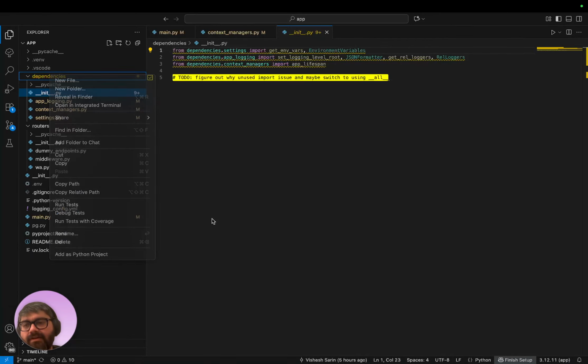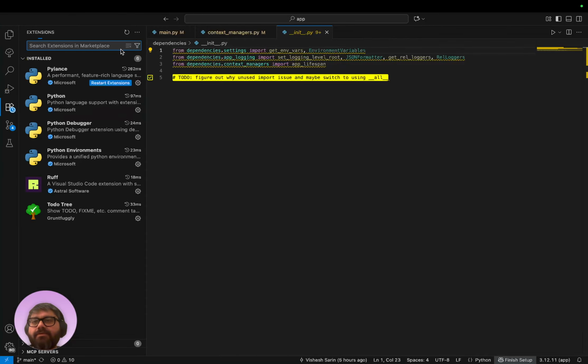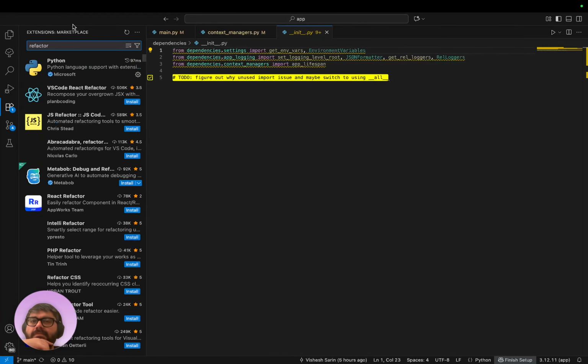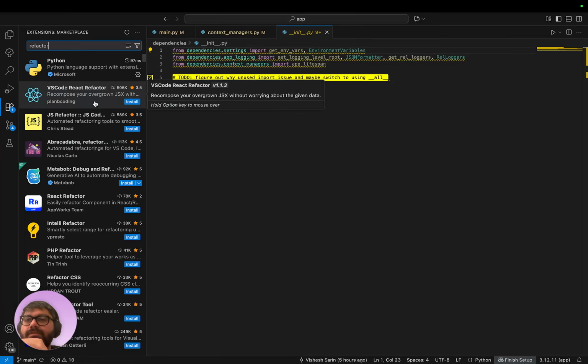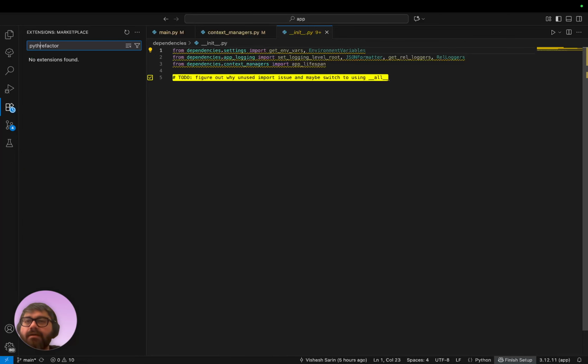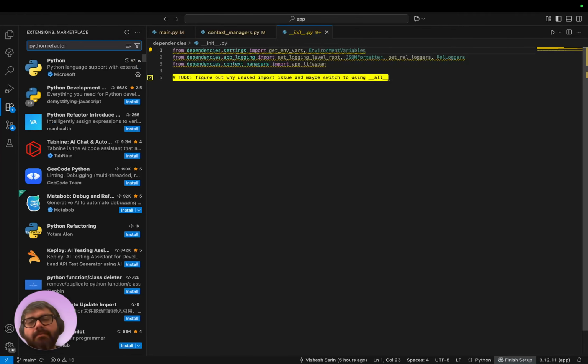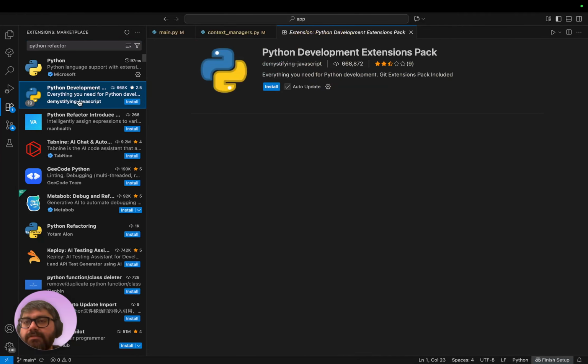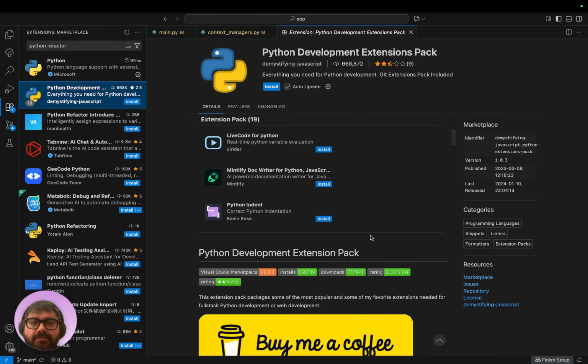Well, there's no refactor option. I wonder if there's any refactoring extensions. I feel like I remember PyCharm and other things being super good at refactoring. Okay, Python refactor? Because I remember PyCharm having really... Oh my god, what is this?